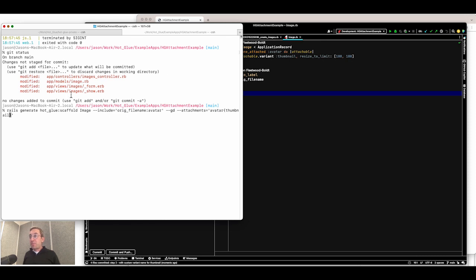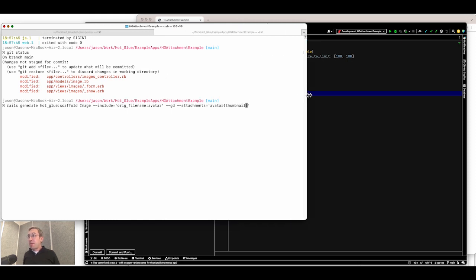So we have the first parameter. I'll expand this a little bit. First parameter is thumbnail, and then you do pipe, and then you do orig file name. And that just tells hot glue, use thumbnail as the thumbnail, and the second parameter is the field where we want to save the original file name. It doesn't have to be called orig file name. It could be called name, it could be called file name, it could be called anything you want.